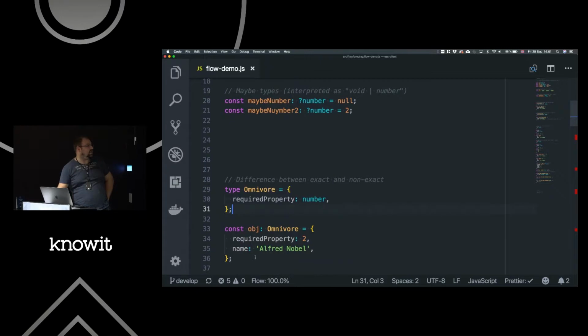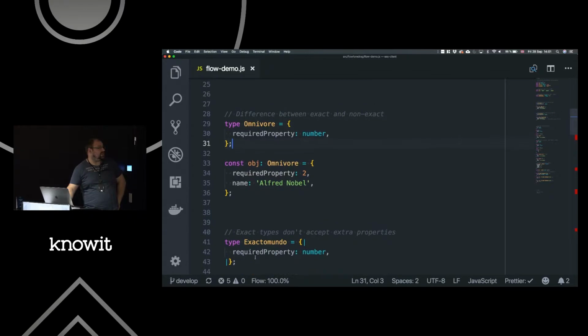So you can see you can put in the name as a property, and it doesn't complain. So I think it's called an open type, which will allow you to put more properties even though the type doesn't mention it.